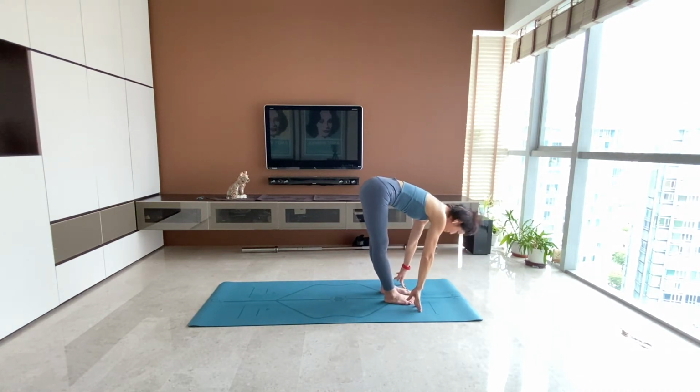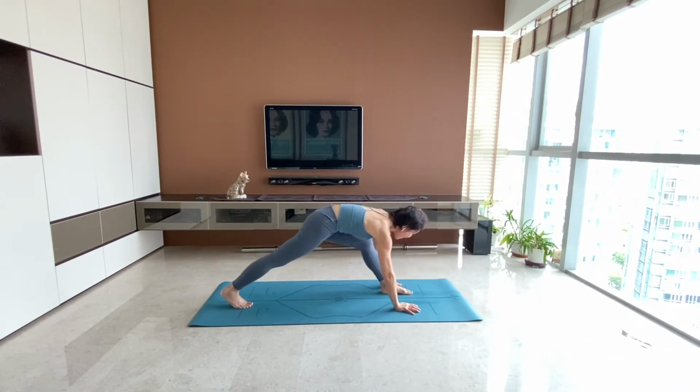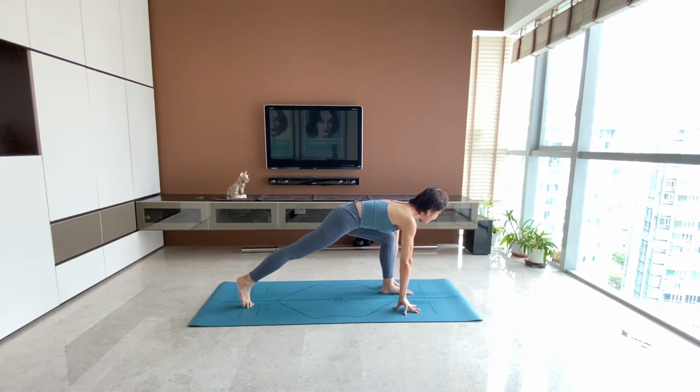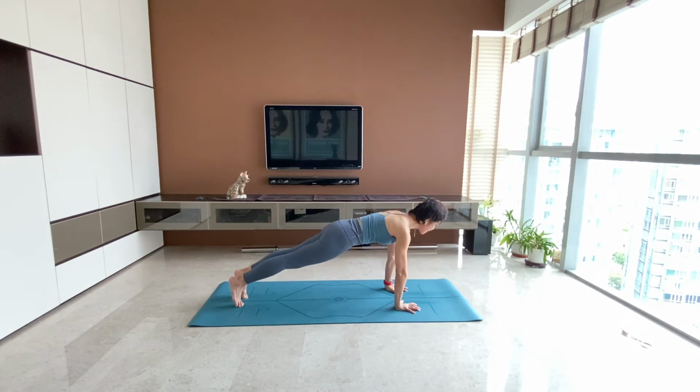Breathe in, head and chest up, keep your back flat as you reach up forward. Bend both knees, stretch your right leg as far back as you can. Now keep your heel off the mat. Keep your core engaged, head in line with your spine. Bring your left leg back, come back to plank, stay in line first.